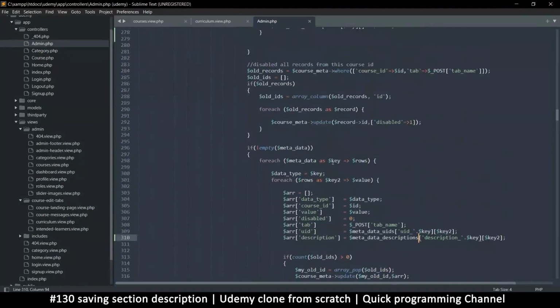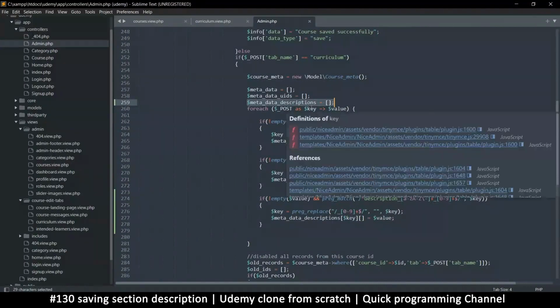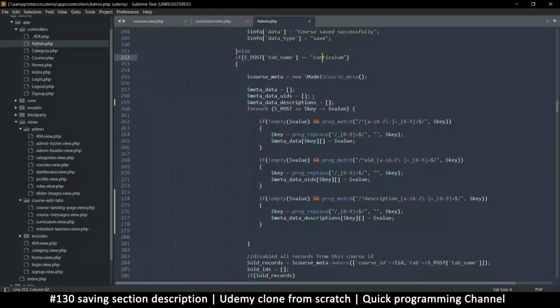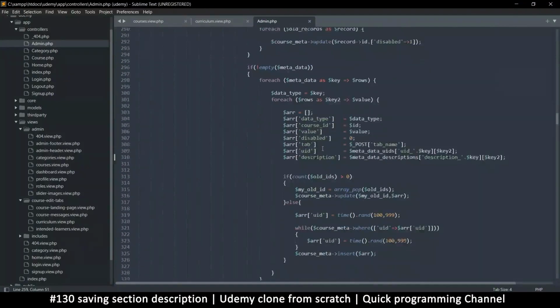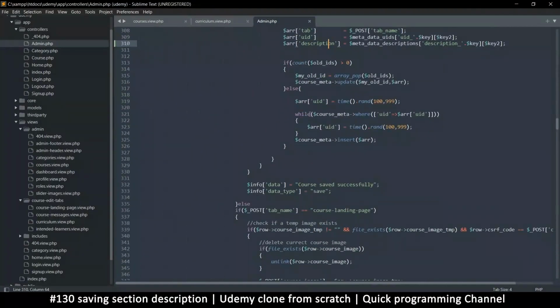Now the thing is, description will not always exist, so we have to be careful here. But on curriculum actually it will. So since we're on curriculum, it actually always will, so that's fine, I guess. So we put it like that and then save things. Now what are we doing here? That's why it's good to comment these things out.